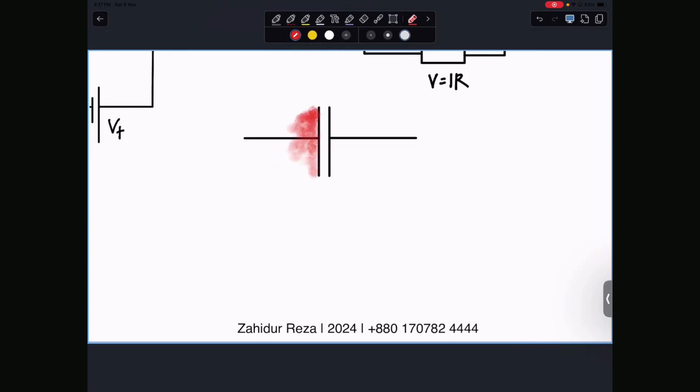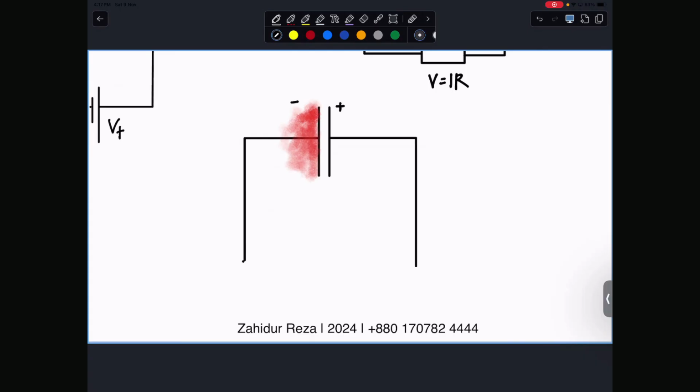So there are plenty of electrons here. This is referred to as a what capacitor? Charged capacitor. On the other side, it's devoid of any electrons. So if one side is positively charged, the other side is negatively charged. What are we going to do right now? We'll connect this to a circuit so that my charges can freely flow.